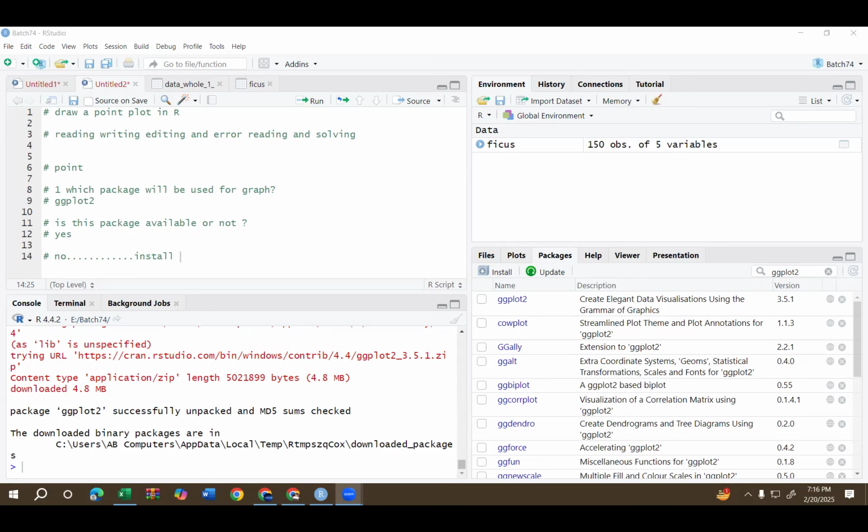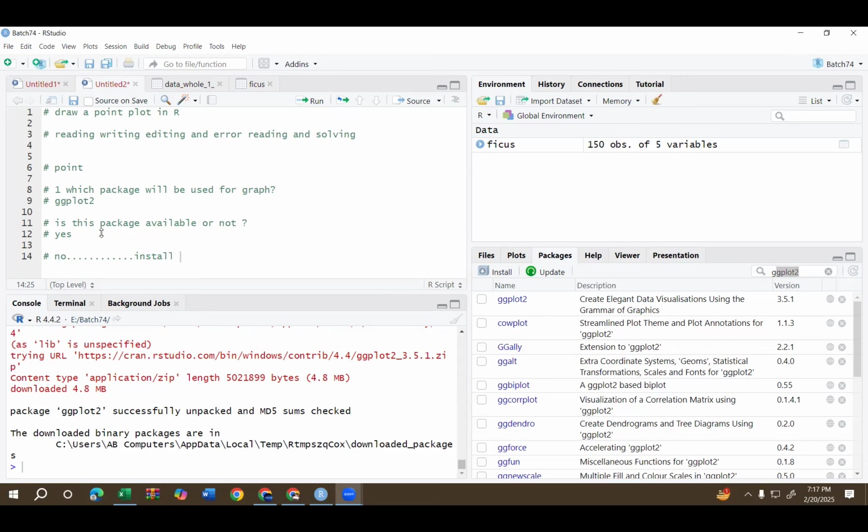Okay, thank you. After installation, you need to confirm again from screen number 4. Click on the packages button and search for ggplot2 again. Now my answer is yes. Hope your answer will be yes. Okay, now we have this tool. The next step is to turn on this machine, which means we want to do library, or activate this package.